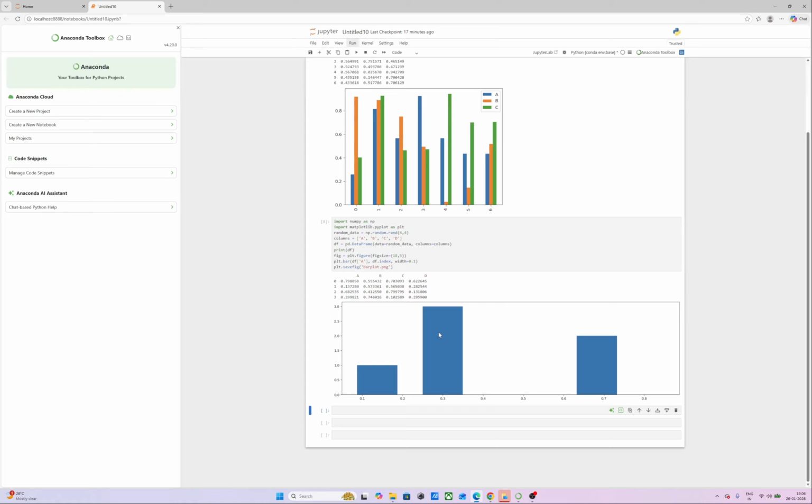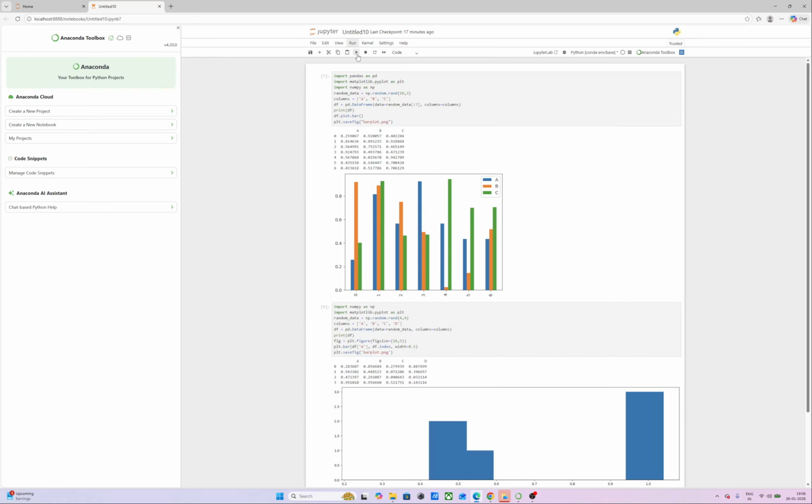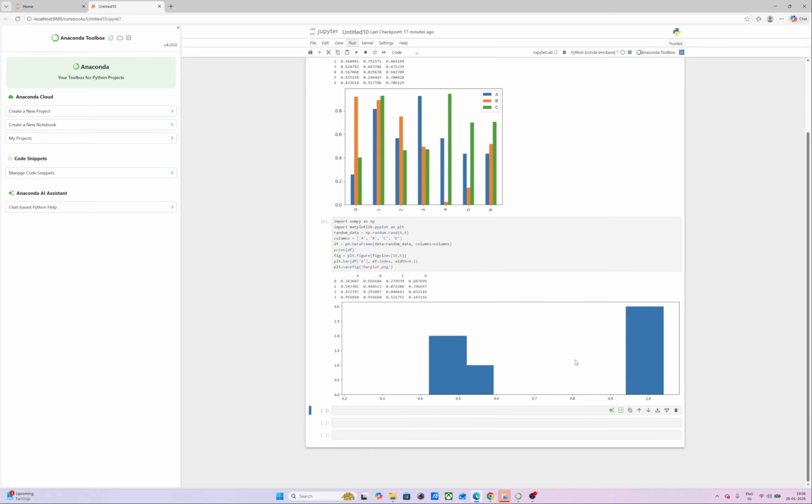and only three columns are being plotted. Cool. Then you can see it changed.